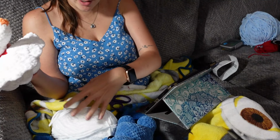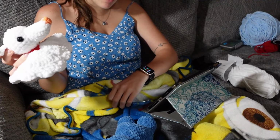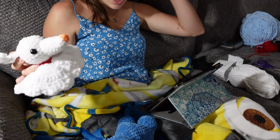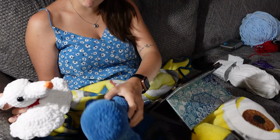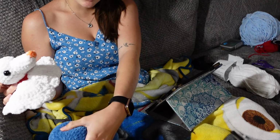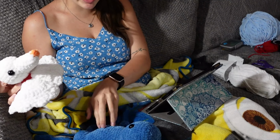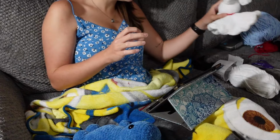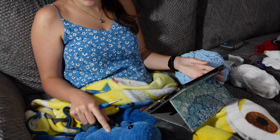I didn't bring the other blue color with me to my boyfriend's house the other day, so I'm now going to finish that. And at some point, I'll probably make a little bit of this, and then we're gonna go out to dinner, so I won't be finishing it right now, but I will finish this once we're back. But anyway, for now I'm gonna get started and work on this a little bit.